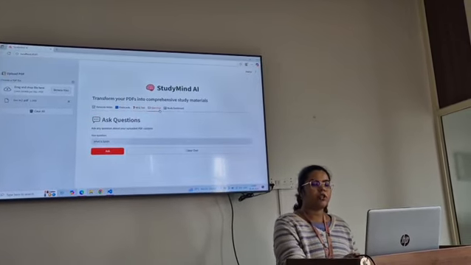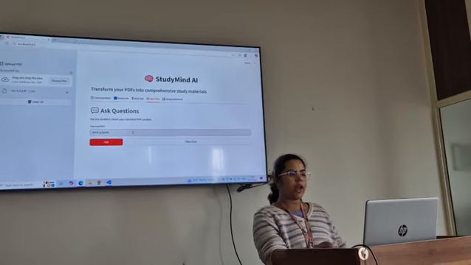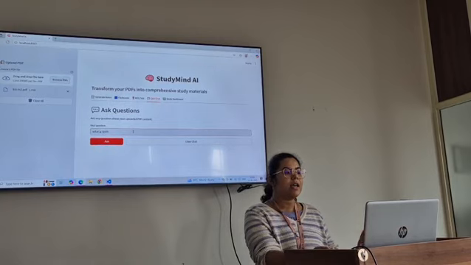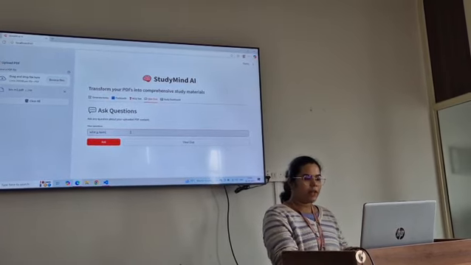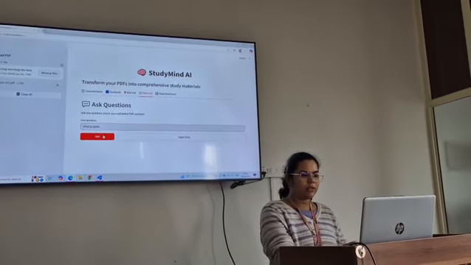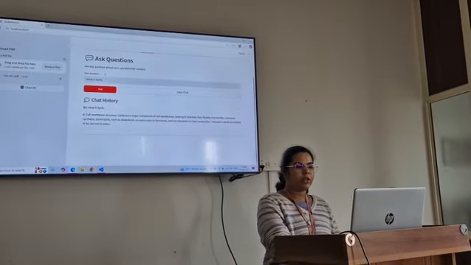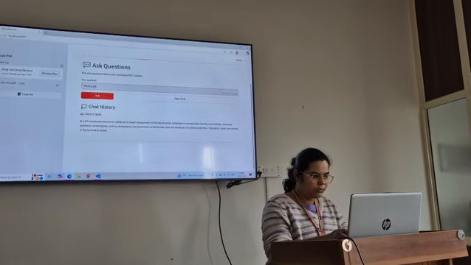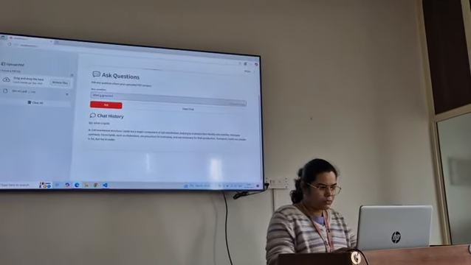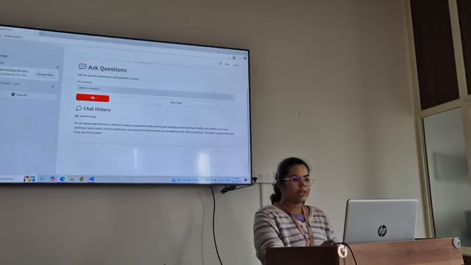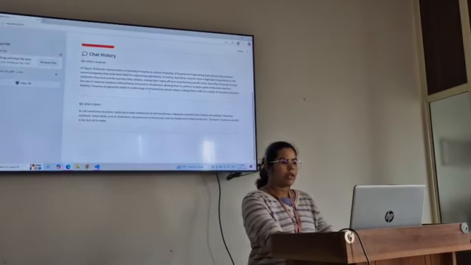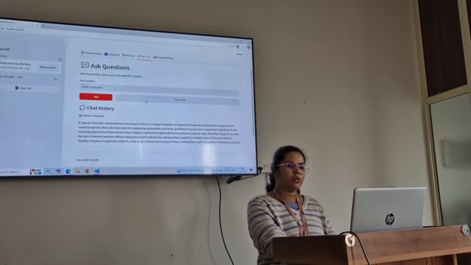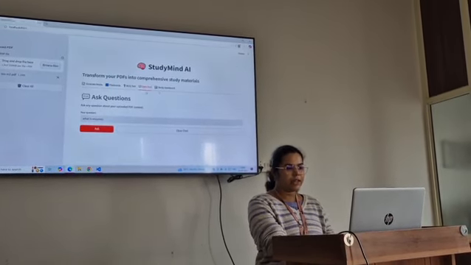Then there is the Q&A chat. Here you can ask a question and it will retrieve the answer from the PDF itself. This is where FAISS comes into play. I'll ask what is lipid. Here it gives what lipids are from the PDF. You can ask another question also. I've asked what is enzymes and here it has given what enzymes are from the PDF. Then you can clear the chat also if you don't want it. It will clear the chat.